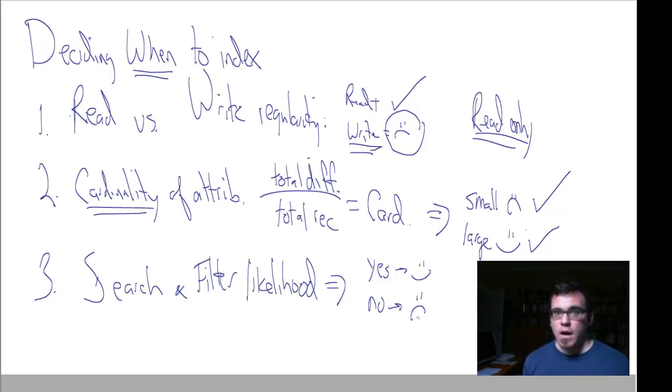So those are the three things. Let me talk briefly about the asterisk that I provided around searching. There is one other useful mechanism that doesn't involve explicit search conditions, and that is join-oriented attributes.